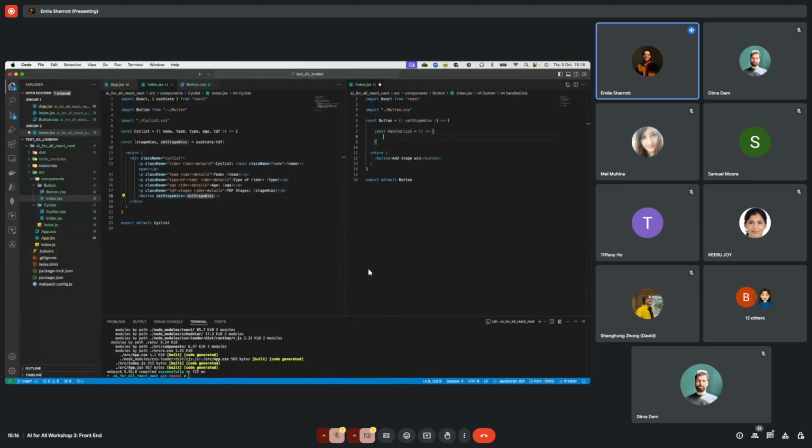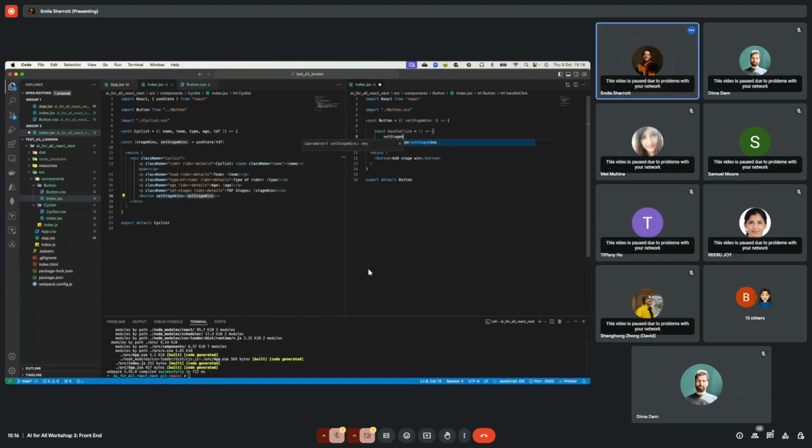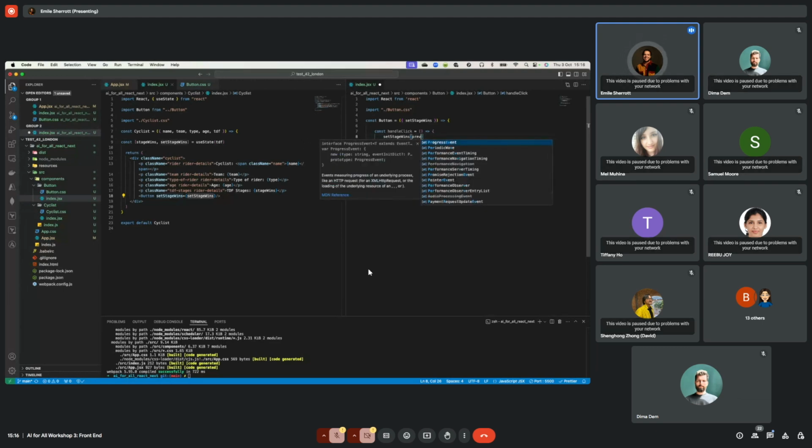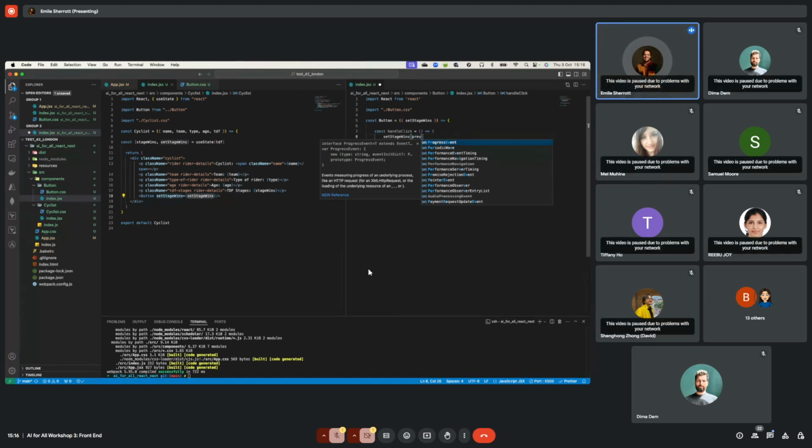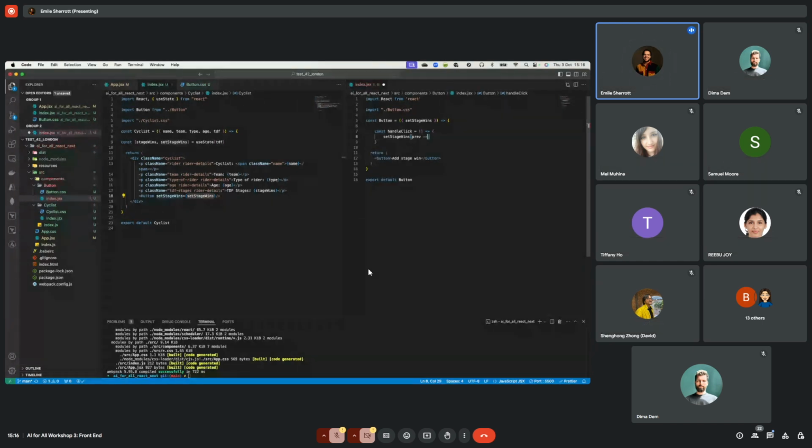And then we're going to use our set state function. What happens is that it automatically receives the previous state's value as the argument we pass into the parentheses. So any argument we pass in is going to be the value of the previous version of the state. React components, when their state is updated, get re-rendered, and you can look quite interestingly at the life cycle of React components, which we're not going to have time for today. But essentially, if we refer to the previous value of the state, it becomes quite safe as a way to update that state if we just use the previous version and then we add one.